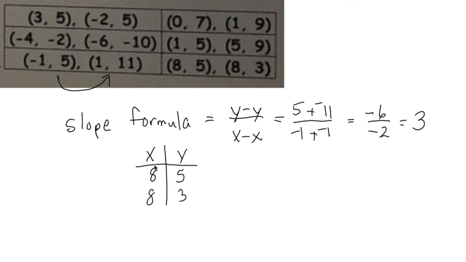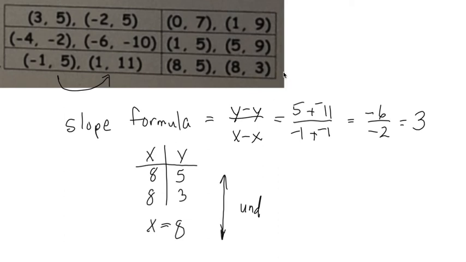Well, remember from earlier on our function tables, when we have the same x's all the time, that's a special equation. That's going to be x equals 8. Now remember, when you have your equations and you have an x equal or y equals, it's going to have a special slope. What kind of line would this give you? Well, if every point had 8 for its x coordinate, it would give you a vertical line. So what's the slope of a vertical line? Undefined, isn't it? So that would be undefined.